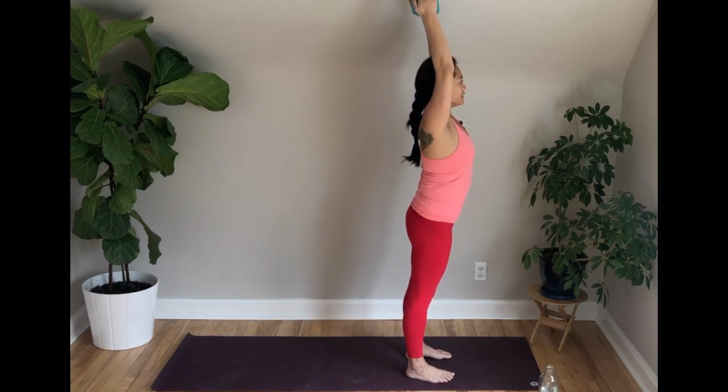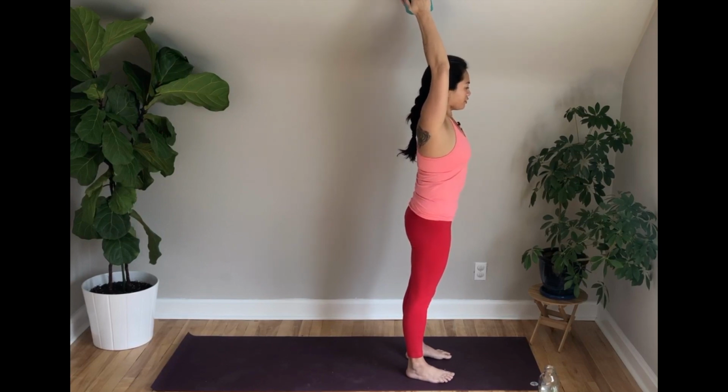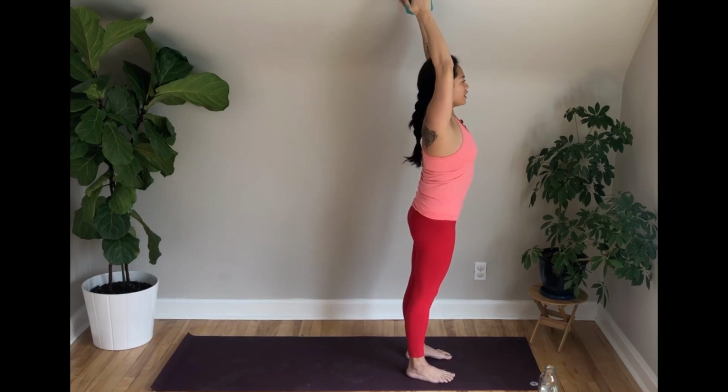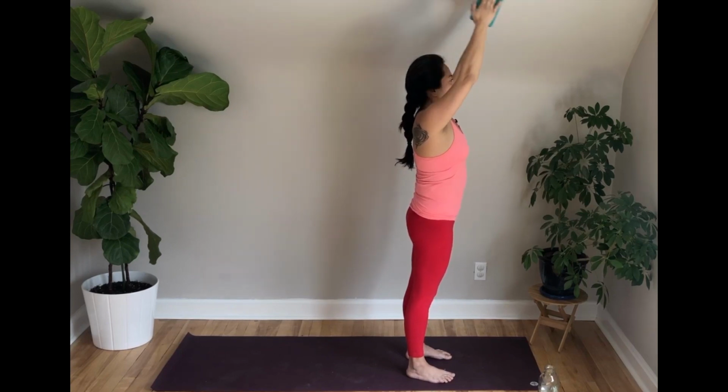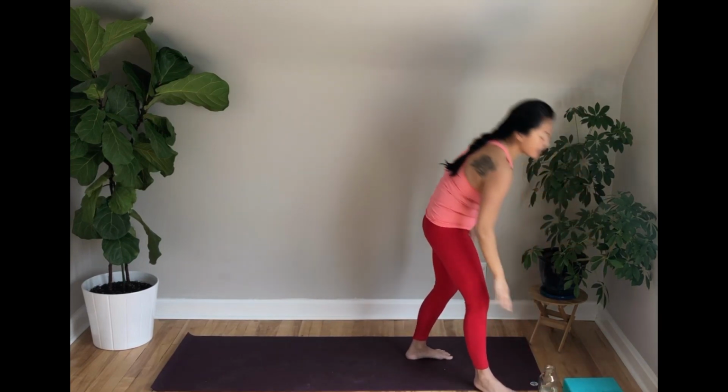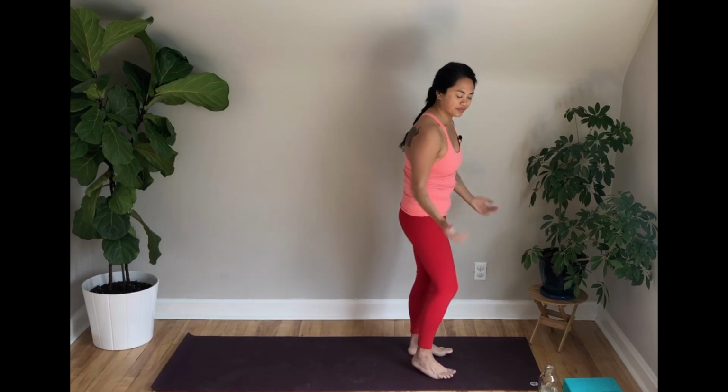Bring your arms a little bit behind your head as far as you can without going and it's a big release valve. So draw that back in. Strengthen through your legs. One more inhale. Good. Exhale to release the arms down. Set the block off to the side if you're using that and shake it off.